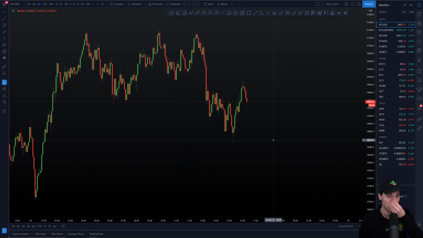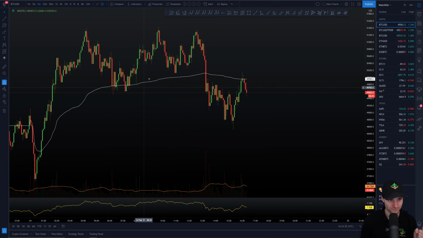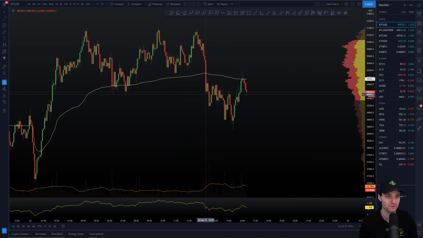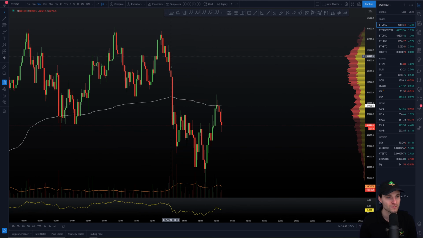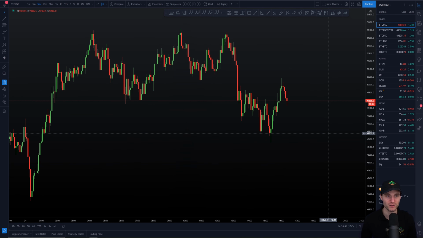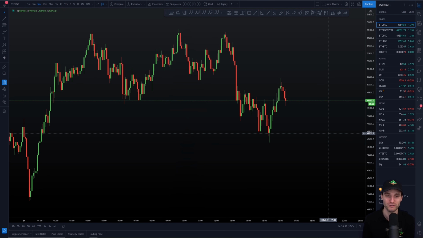So to begin here, obviously before we realize why we broke, so why did we break this support? In my opinion, we'll be able to give a really clear and concise reason why we broke this old support, and now why it's flipping into resistance. Really obvious and actually clear. What did you have here? Okay, so remember in trading, get out your notepads, ladies and gentlemen. Take out your notepads right now because it's very crucial information that I'm going to be giving you. Really important information that you need to remember if you want to be successful trading cryptocurrency.